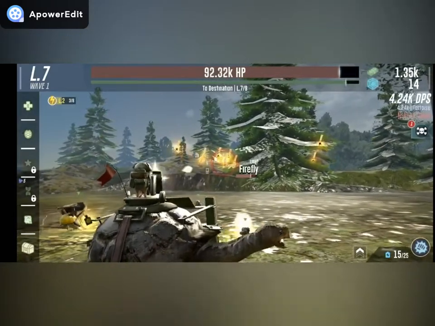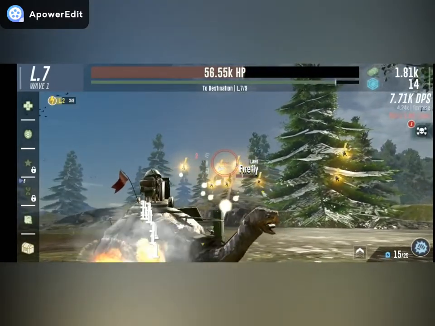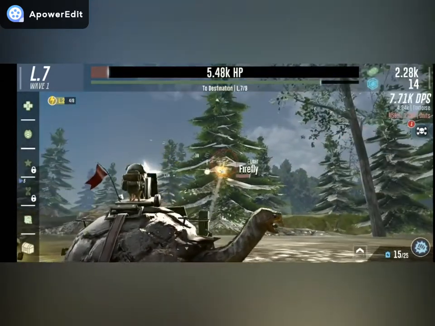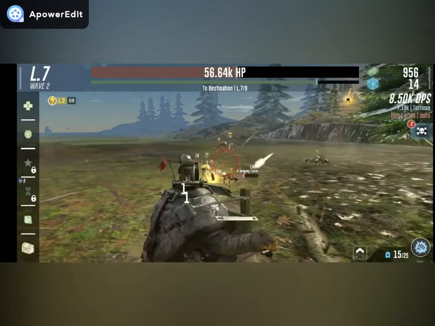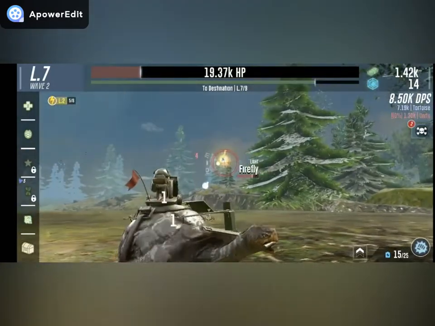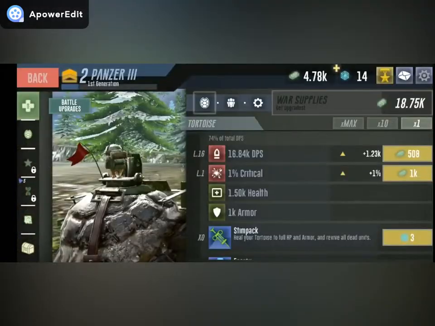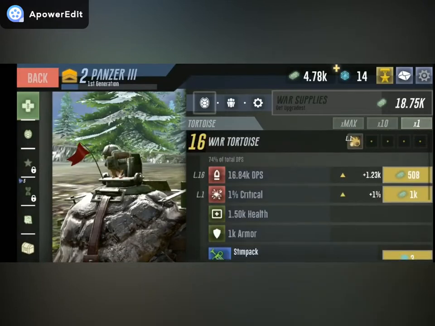Oh man. Flying units. Fireflies. Okay. They keep going for my miner. Please don't. Okay. I'm about to die. Let's go over here. No. Okay.